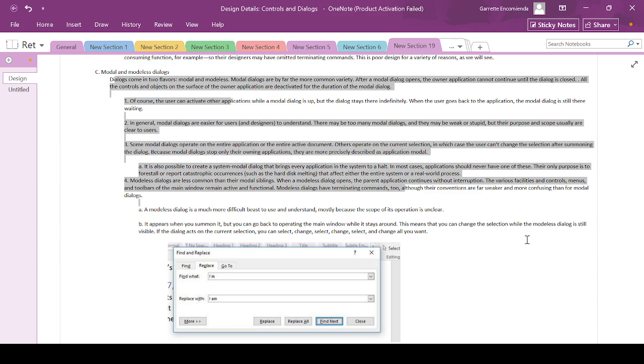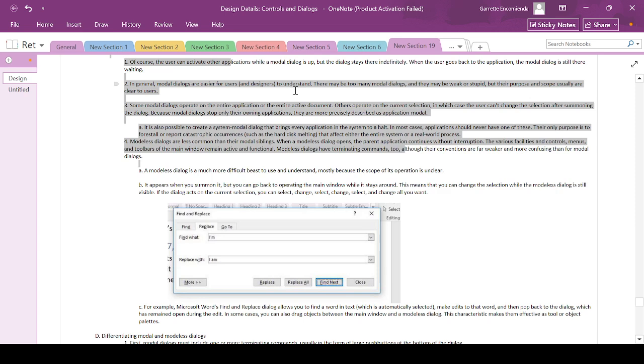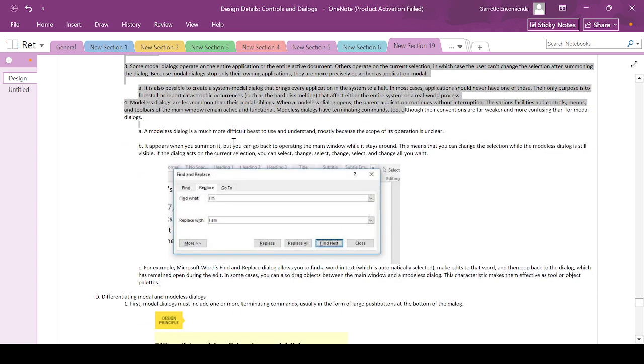In general, modal dialogs are easier for users and designers to understand. There may be too many modal dialogs and they may be weak or stupid, but their purpose and scope are usually clear to users.